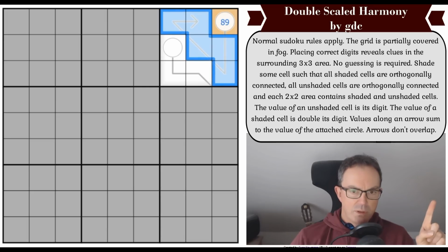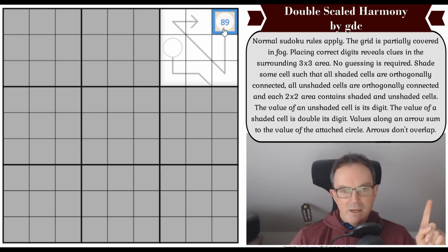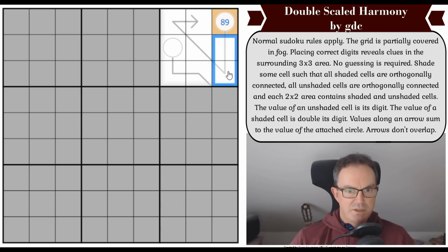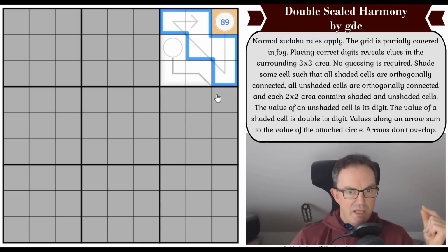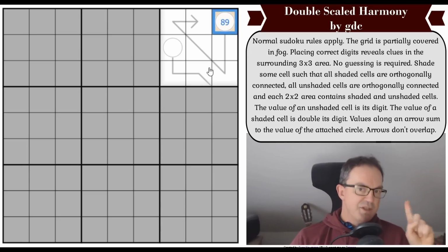And that means, how does it get out? How many cells does it need to get out? Well, the minimum would be sort of 2 cells, wouldn't it? If only one cell on this arrow was orange, how could this get out? It couldn't. It could take this one or this one, but the rest of it is going to create a wall of blue. So at least 2 of the cells on this arrow are orange, and therefore doubling the values in those cells. And that means that the corner cell is a 9.